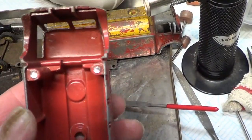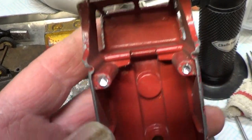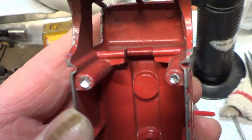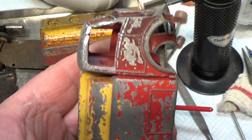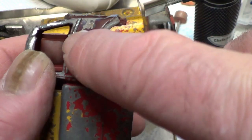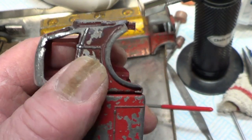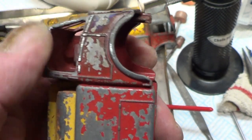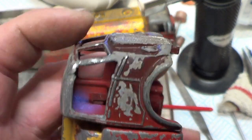Right, okay, I've done the best I can with that. It's straightened it out a bit, or quite a bit, in fact. It's not quite 100% because the whole front was pushed in like that. So I've had to pull the whole thing out. I've got the cab straight. The only thing was this pillar that was bent in, and it did snap off, obviously, as you can see, when I tried to straighten it despite the heat. Same with this one. As I straightened it, the top snapped, but that pillar's still there.